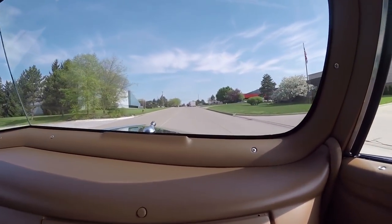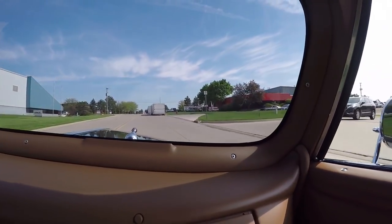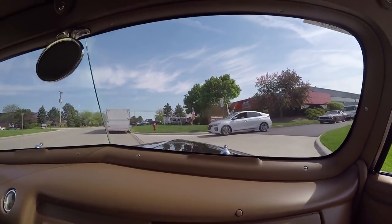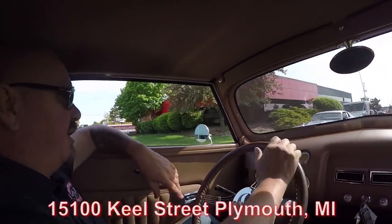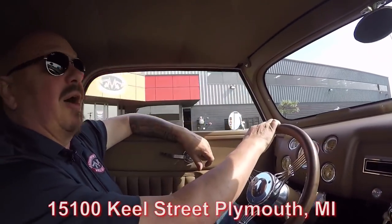I'll tell you what we're gonna do now. We're gonna do something nobody else in the industry does. We're gonna get it up on the lift so you can check out the underside. Then we're gonna pop the hood, take a look under the hood. Here's our building here at 15100 Keel Street in Plymouth, Michigan. So hang with us, we're gonna get it in the air for you right now.